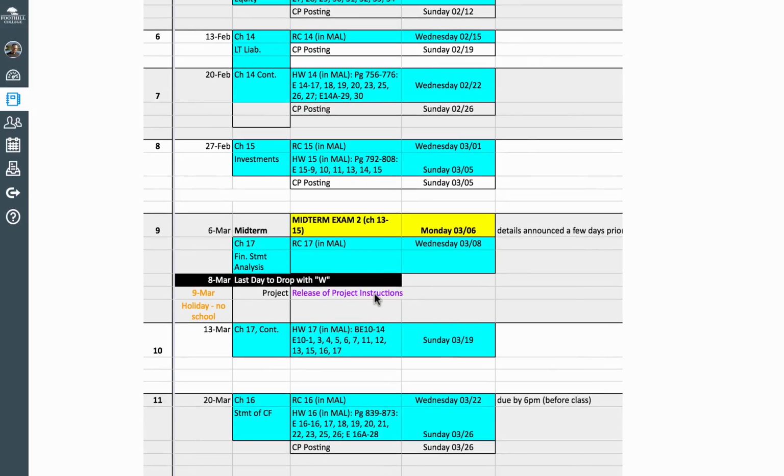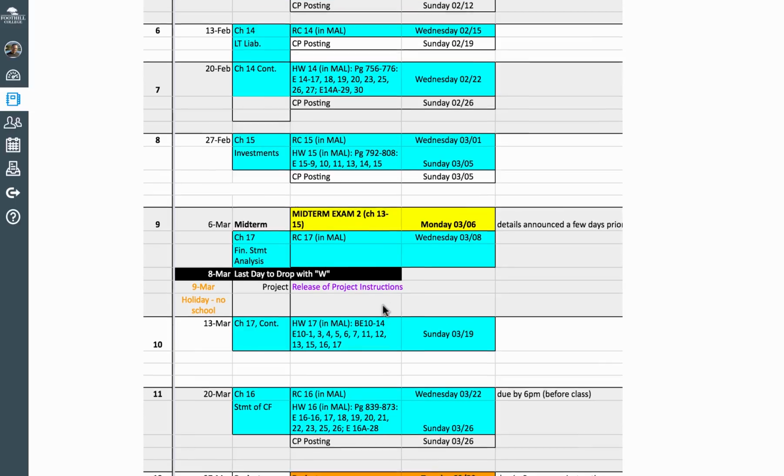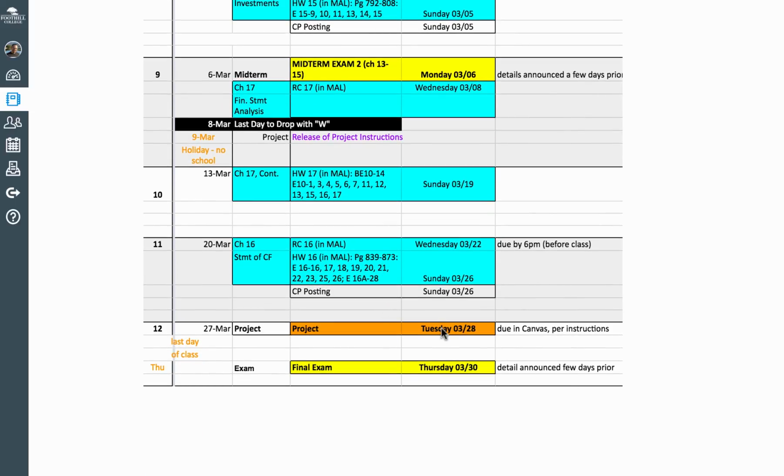I will release the instructions of the project officially by week 9, as you can see here. At the end, you're going to deliver the project. This is Accounting 1B. You will deliver the project by Tuesday of finals week, and then the final exam. That exam is always scheduled for us and it's only one day, basically Thursday. It opens early in the morning, closes at night, and you have about 2 hours once you enter. So plan your calendar accordingly.